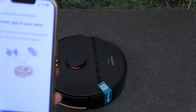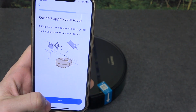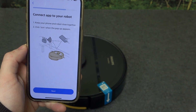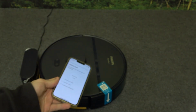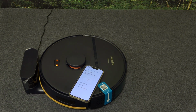Then it tells you to keep the phone and the robot close together, then click on next, then click on join. It should join the robot's own network, then it should start connecting. So I'm gonna put my phone down here for a moment and I'll get back to you when it's done. Connecting to Wi-Fi network. Please wait. Successfully connected with Wi-Fi network.